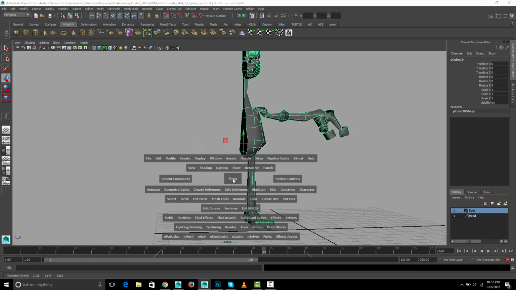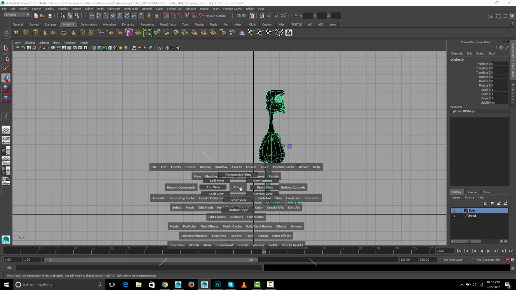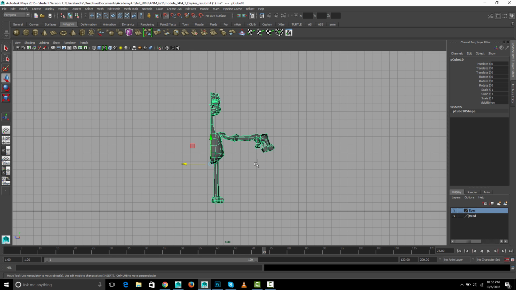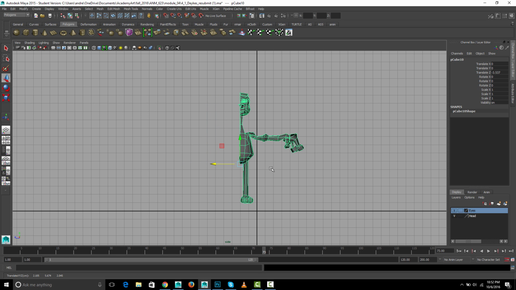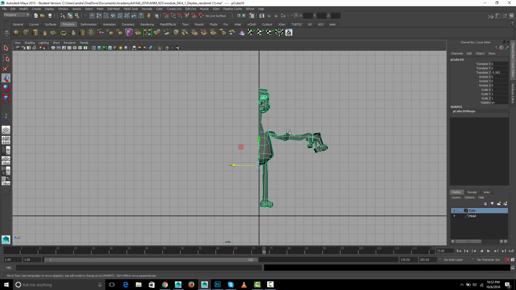Constrain to this Z axis, front view, right view. Hold down X for grid snap, and it doesn't want to snap for me. Interesting. Okay, let me try that again. There we go.